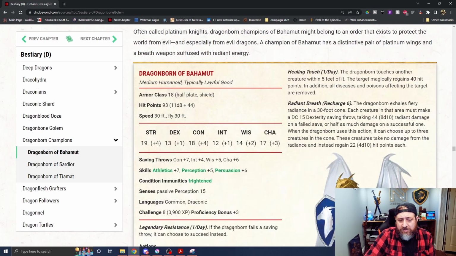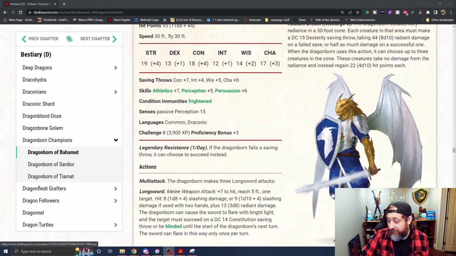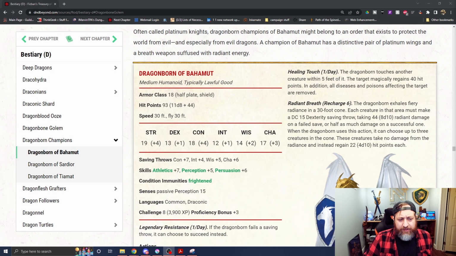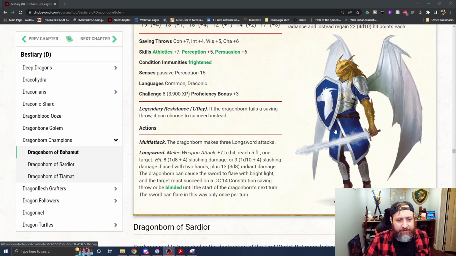Next, we roll into the Dragonborn Champions. And they are essentially, as you can see from the imagery here, sort of a pinnacle Dragonborn champion. We have one for Bahamut, Sardior being the ruby head of the gem dragons, and then Tiamat. So not too much here. These are more NPCs than actual monsters. But for the Dragonborn of Bahamut, it's challenge rating 8.